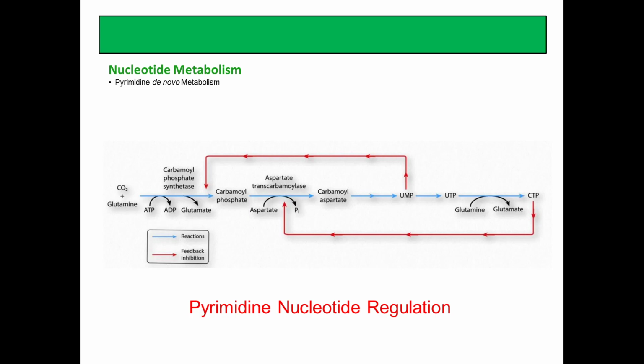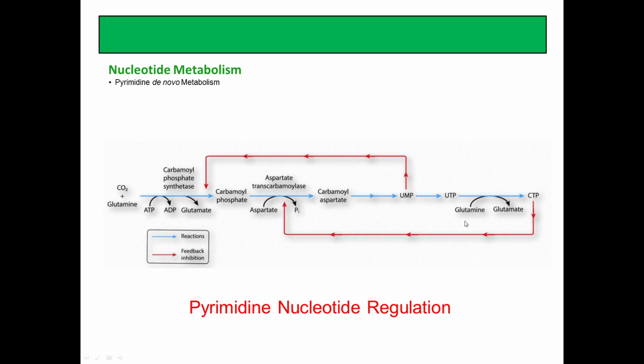Methyl group? I have to transfer not a methyl group, or methyl group's on the TTP. I'm going from U to C. Uracil to cytosine. You need another nitrogen? I need an extra nitrogen, right? I need another amino group, exactly. So I'm also going to lose a water molecule along the way, but I need an amino group.